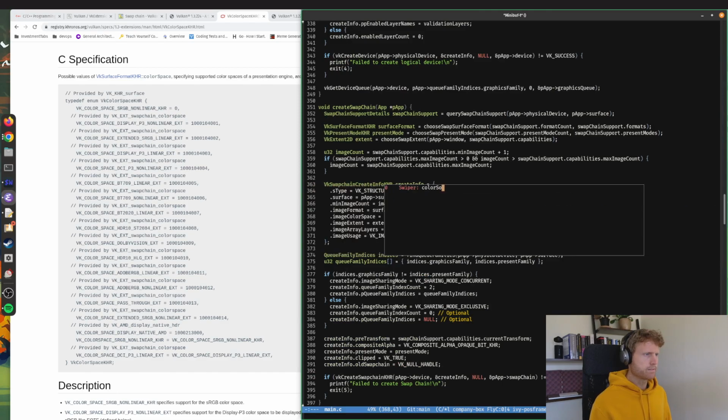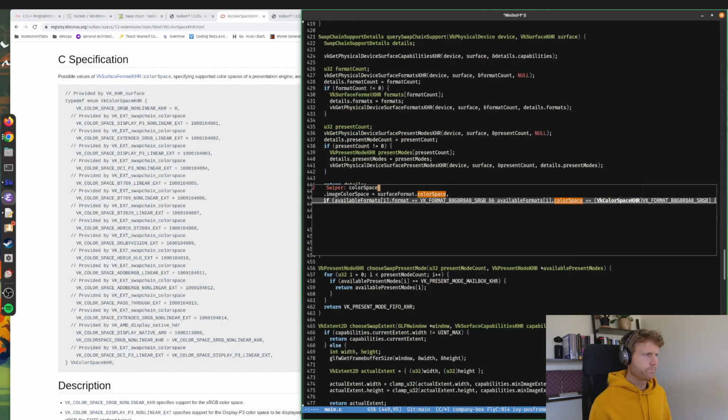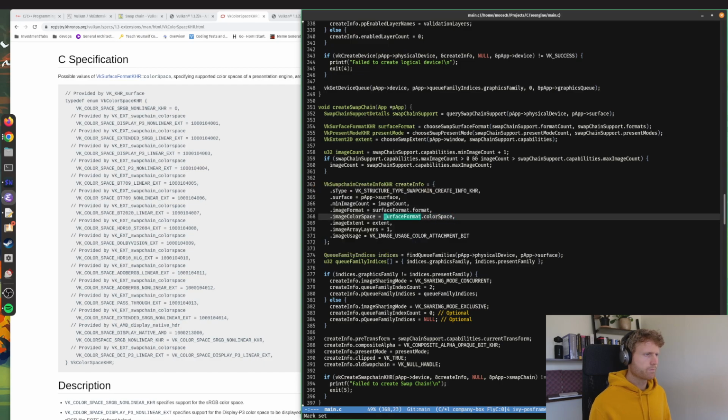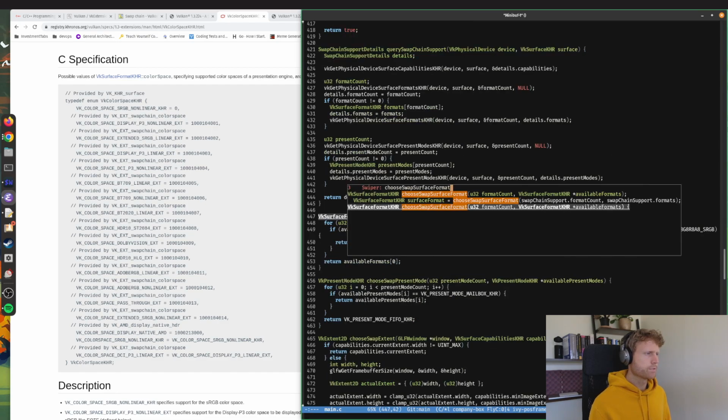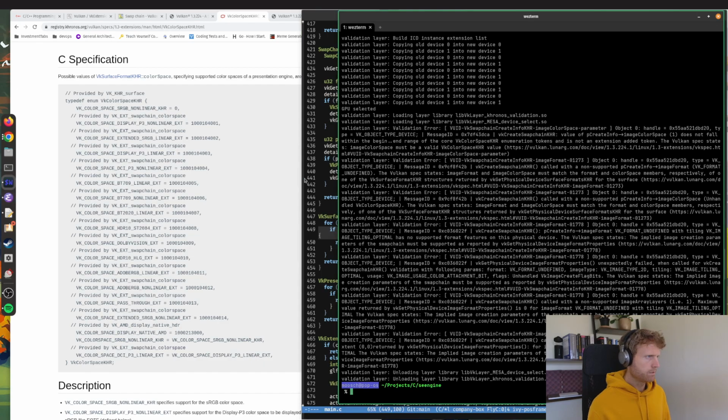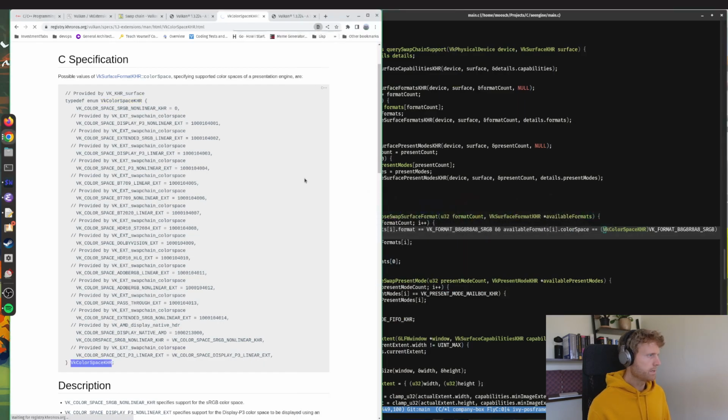Color space. So it comes from the surface format, which comes from here, and comes from our choose function. Right, so something in here isn't quite right. It is a VK color space KHR, if I'm not mistaken. Yep.